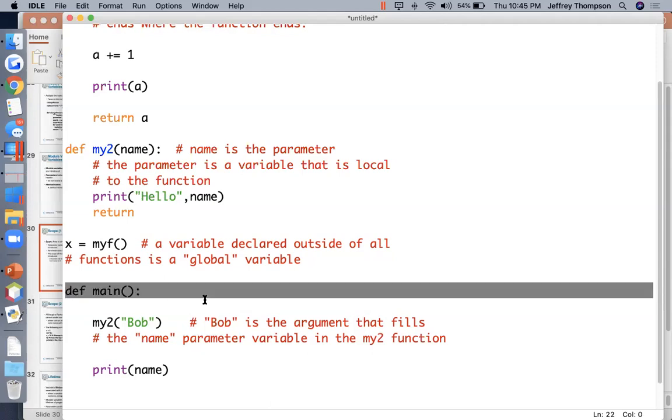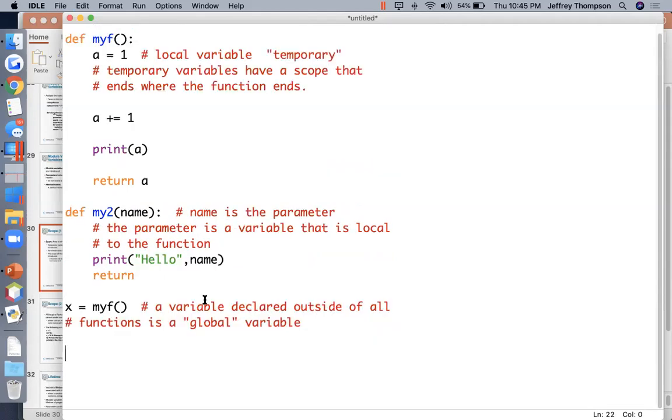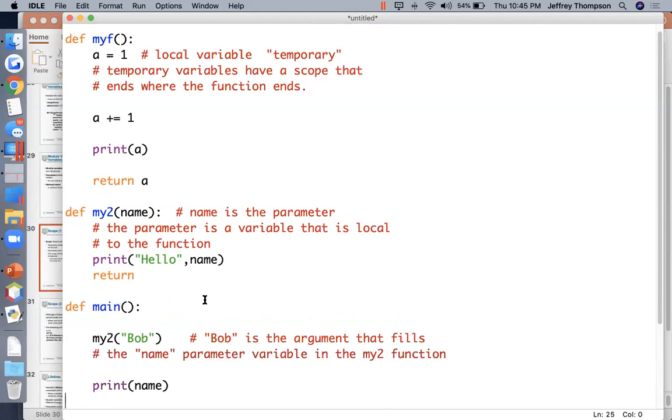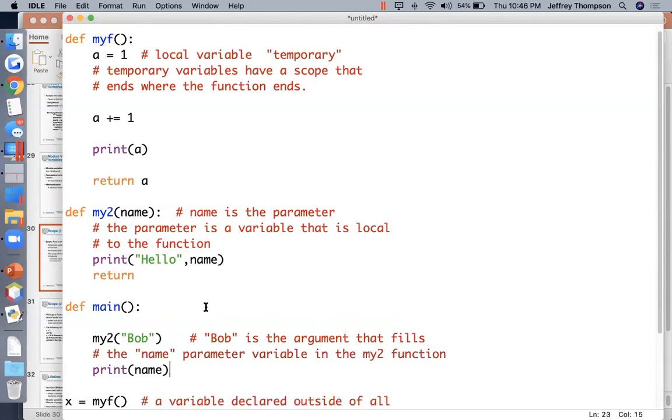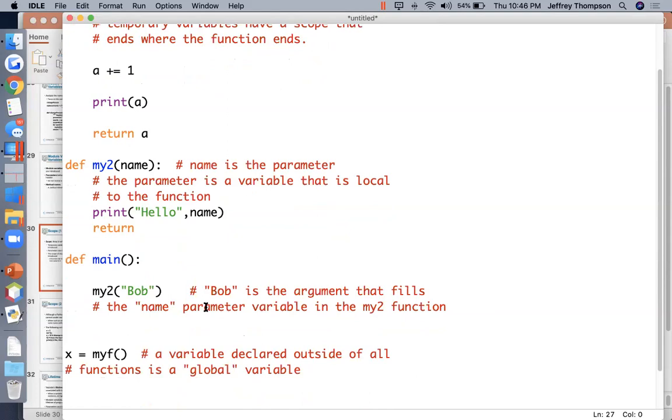Let's put the main function above this stuff right here. This line does not work, so I'm going to delete it. And then here I'm going to call main. Really these two lines should be part of main as well. I should tab them over.